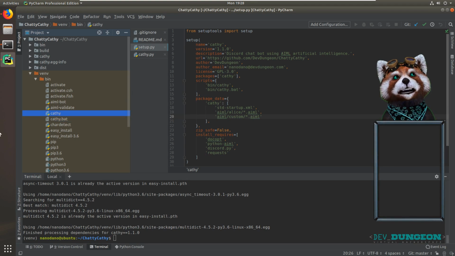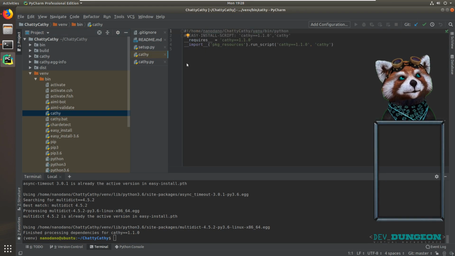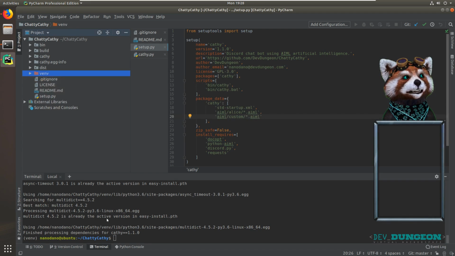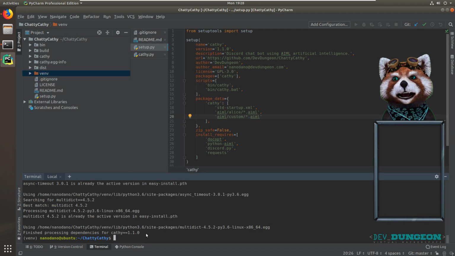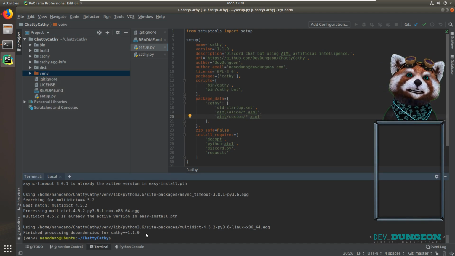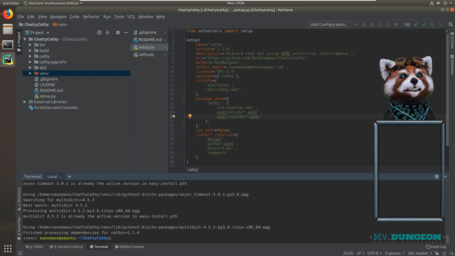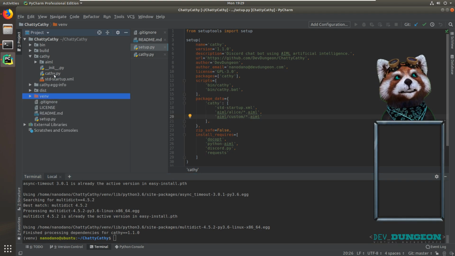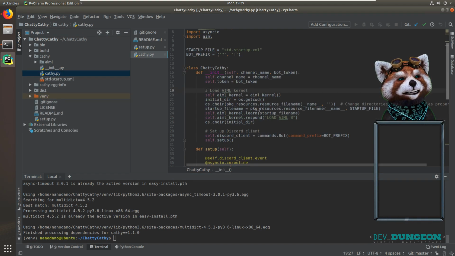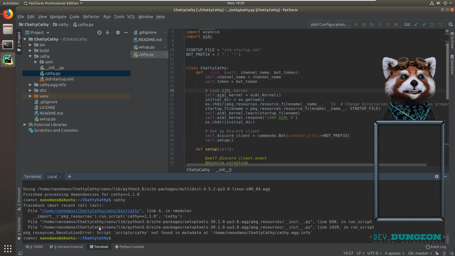Kathy is the actual script that launches the Python code itself. So when you do that, it creates a separate built package of Kathy. So if you were to go in and start messing with the code, and then you try to go in here and run Kathy, it wouldn't have your changes.